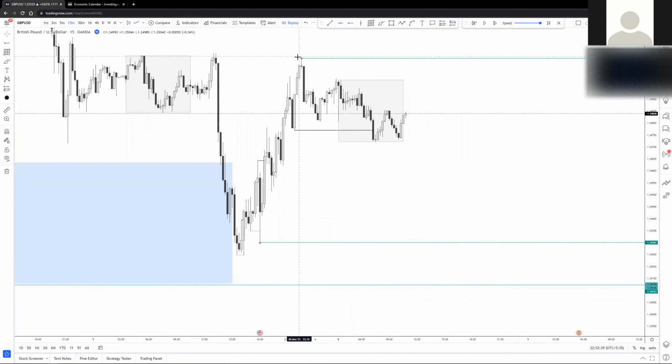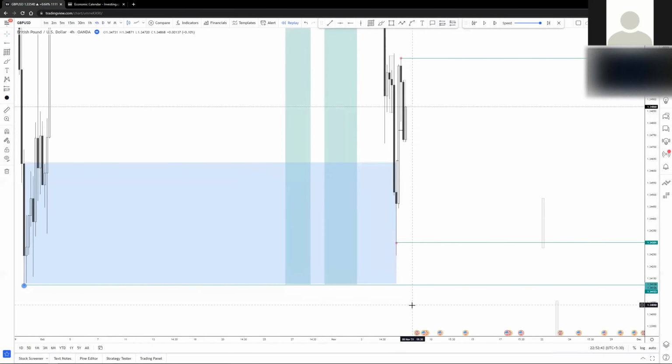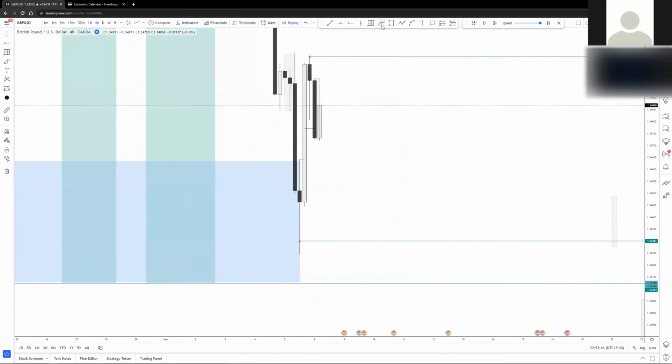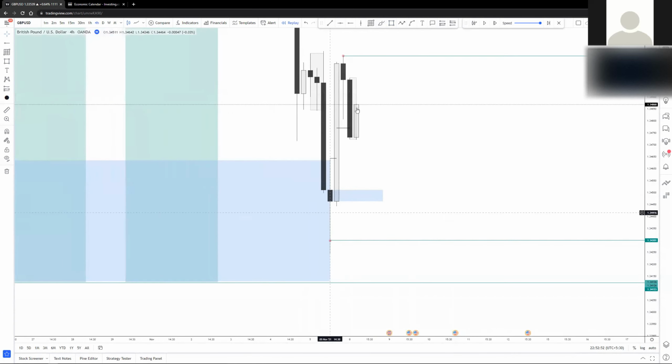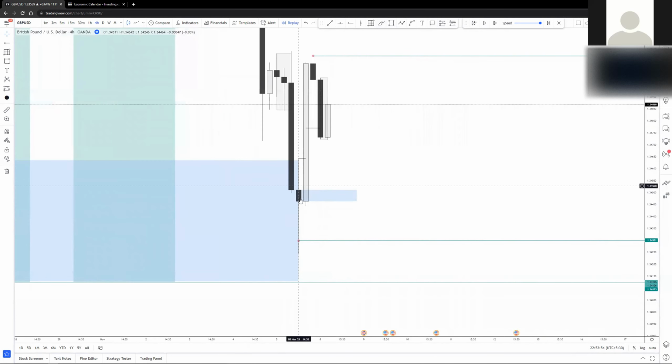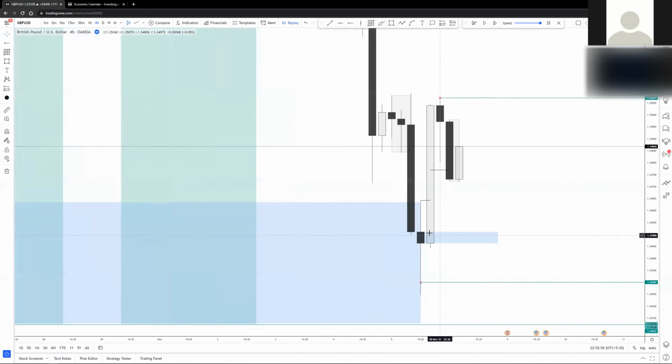Now this was the higher time frame point of interest, and this was the lower time frame trading range. Inside of that trading range, you have the body never mitigated. See that? The last push down before the push up on the 4 hour. The body has never been tested yet. Can you understand that?